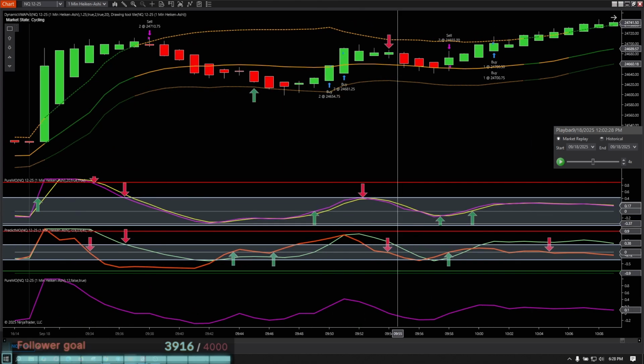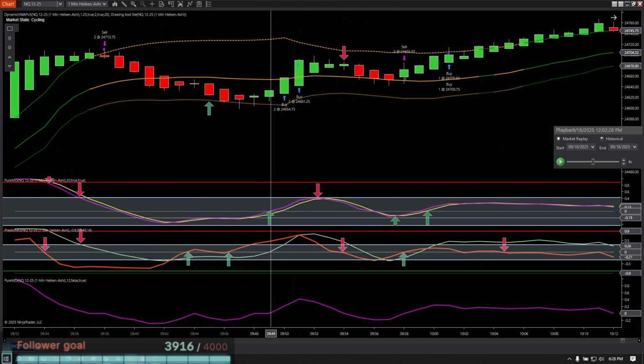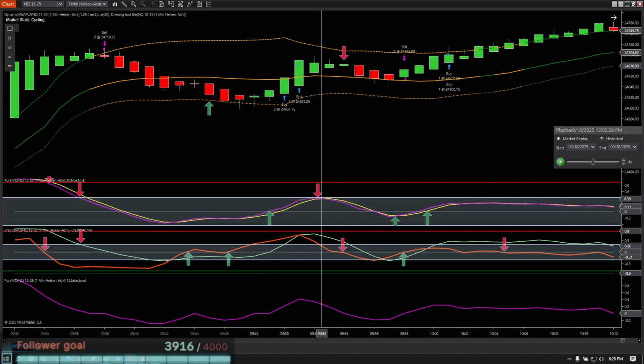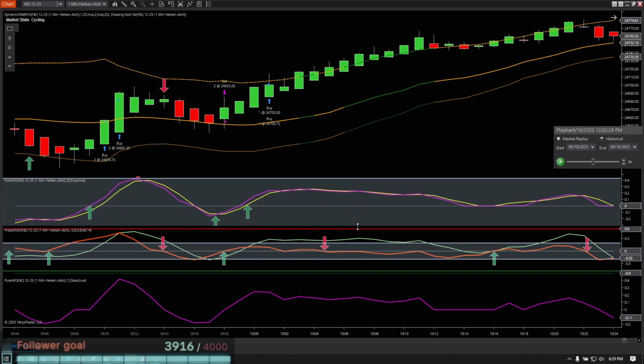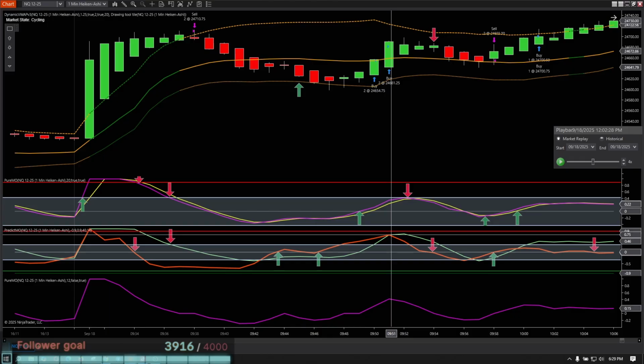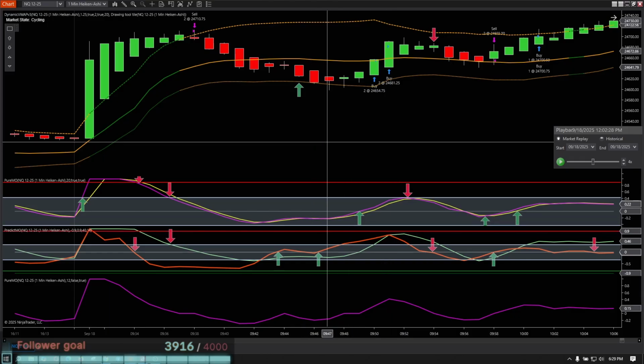But you can design this in a way where, if this is inside this box right here and it crosses inside the region, you can say, okay, this is a cycle trade. I'm getting out when it crosses. But again, and this is just me because I'm the one who created this, I wouldn't be using PureMO to try to capture the cyclic component of price, even though you can tune it to do that. Okay. I know there's maybe 1 or 2 other guys in the group that do that, and they're pretty successful at doing that on the 1 minute chart. They've just developed a way to do it that works for them.